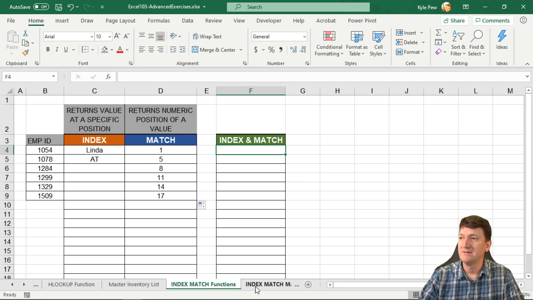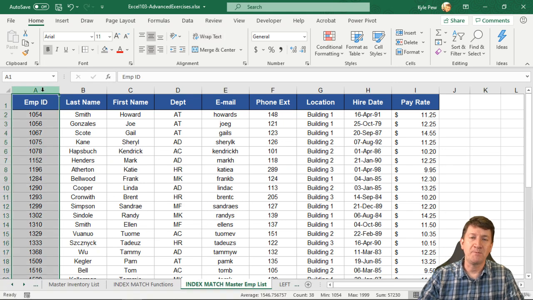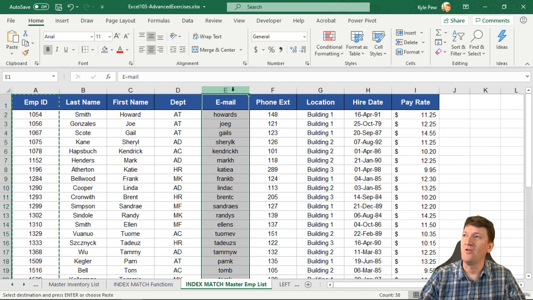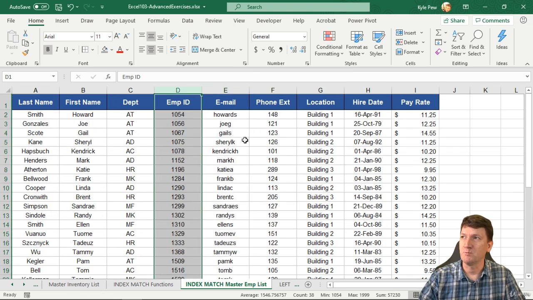All right. Well, just to mix things up, you don't have to do this, but if you'd like to, you can try it. I'm going to hop over here and grab column A on the index and match master employee list. I'm going to cut it out, Control X. Remember the limitation of the VLOOKUP said employee ID had to be the first column. Well, I'm now going to click on column E, and I'm going to press Control Shift plus sign. You can also just right click and say insert cut cells. And if your shortcut doesn't work, I like Control Shift equals, but right click insert cut cells works as well.